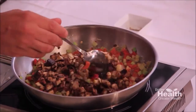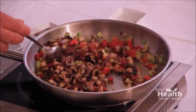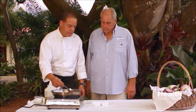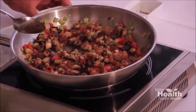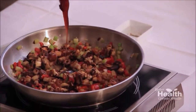So, Chef, this is an appetizer. How many people do you think this might serve? As an appetizer, I can do about 8 to 10 people. Also, you can serve this for vegetarians. If you have an entree, serve with black rice, white rice, anything you like. You can serve this as a side on the entree. Fantastic. And the piece, our local beautiful honey as well.